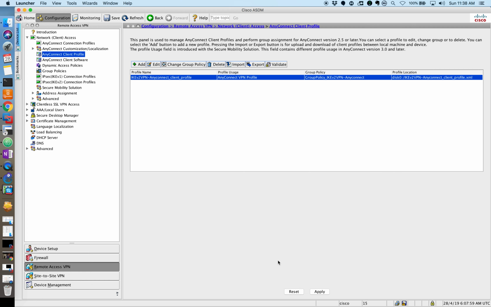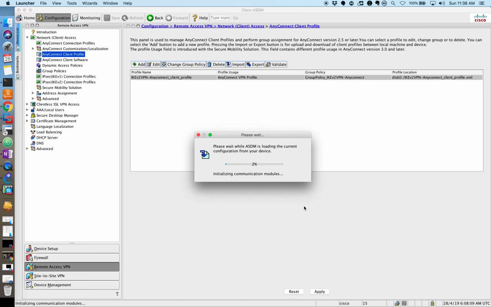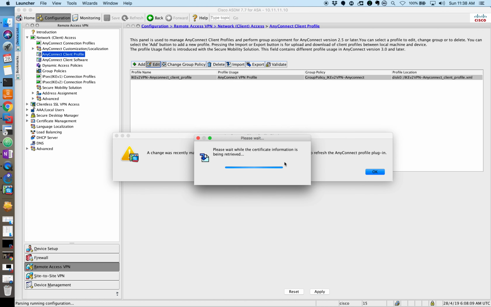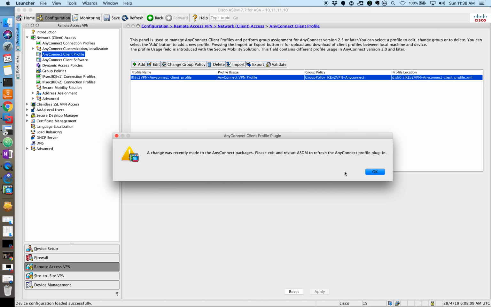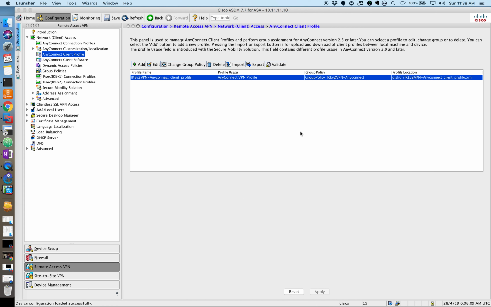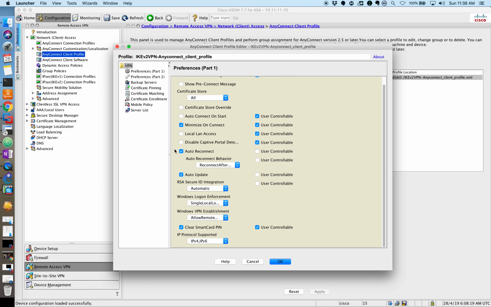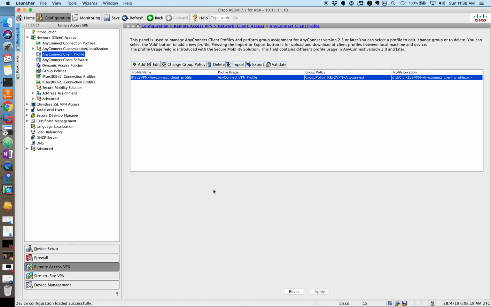So I'm going to allow this and apply this. Let's see if the changes happened. Please exit and restart to refresh. Yes, the changes happened. Great. So these were all the steps which you had to do, and you have applied them as well.